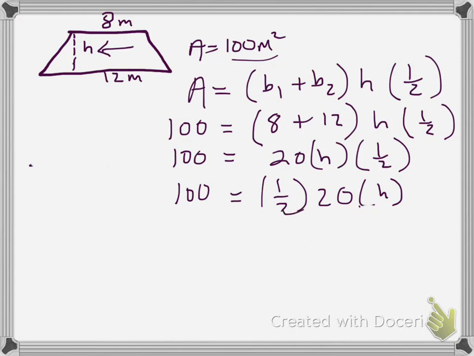So back again here we had 10, and then multiplied by h. So I want to isolate that variable, h is my variable. So right now it's being multiplied by a 10, so I'm going to divide by 10. And of course I have to do that to the other side.